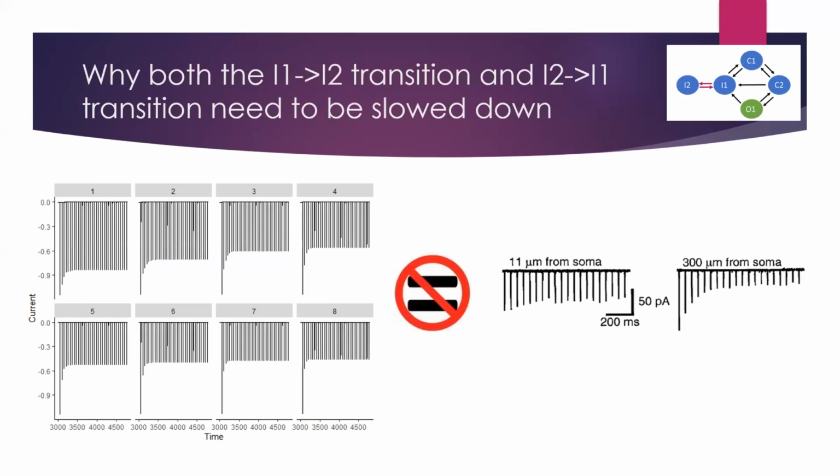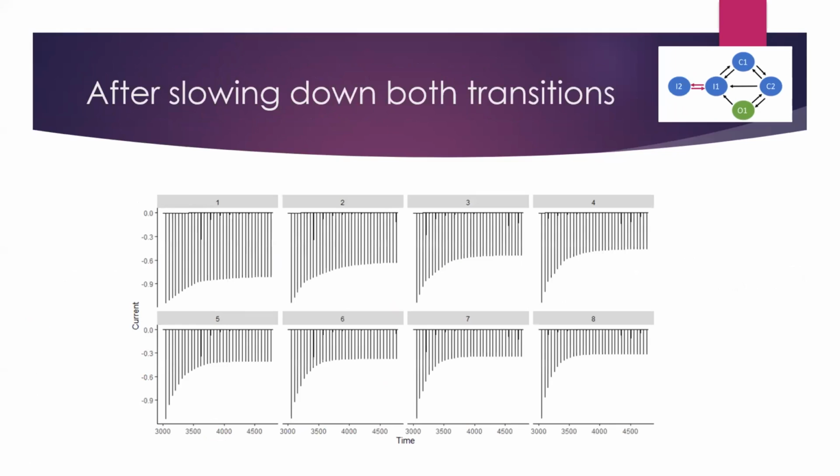Except for one problem, and that is that I was approaching that steady state percent inactivation a little too quickly. None of these traces look like that trace. That's a pretty simple problem. What happened is that both of these transitions were too fast compared to all of the other transitions in the model. They were too big. So I just scaled them both down by 0.2. As long as my I1 to I2 transition is bigger than my I2 to I1 transition, as long as that ratio is bigger, I still get the increased inactivation. But if I make both of those transitions smaller, I slow down my time course.